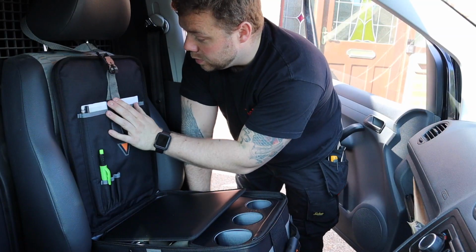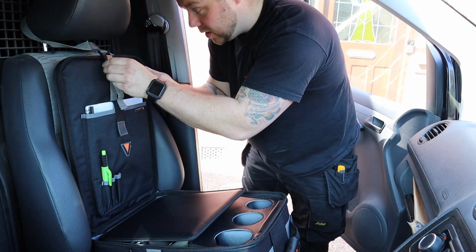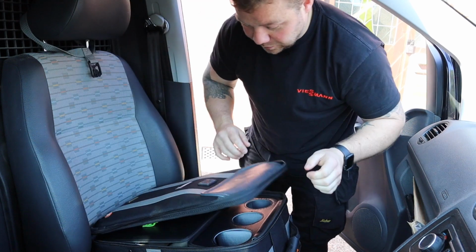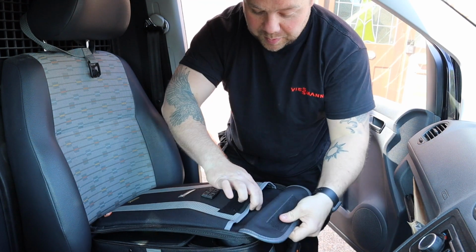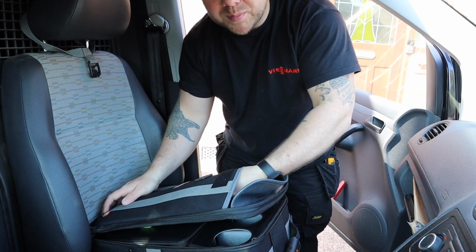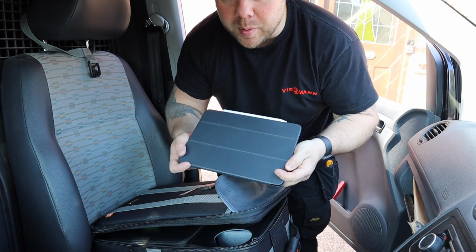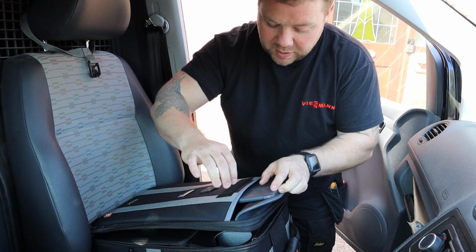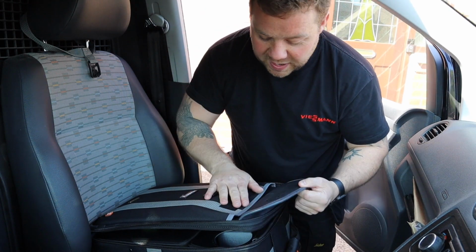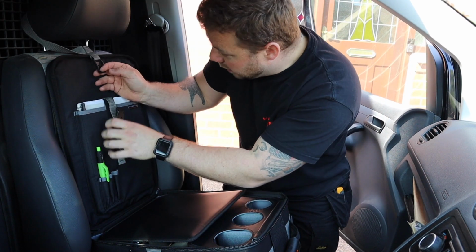The back of it. There's a space here, and in fact, let's go right to the back of it. Take that latch off again. On the back pouch here, that rests up against the seat, it keeps it nice and flat. There's room for your laptop here. I've got my iPad. I don't really take it much anywhere, but when I do, I know it's safe in that box there. And that goes nicely in the back of there. Nice tough design, good Velcro. Like I say, I do like how it keeps it flat.